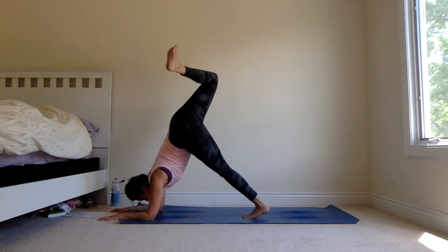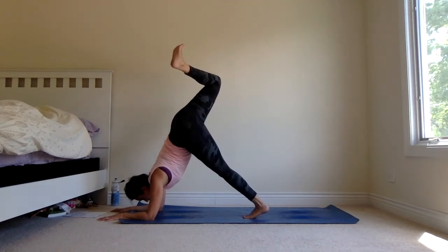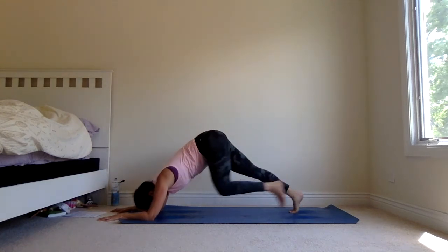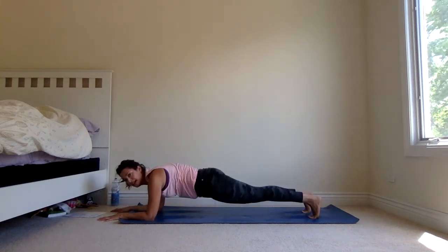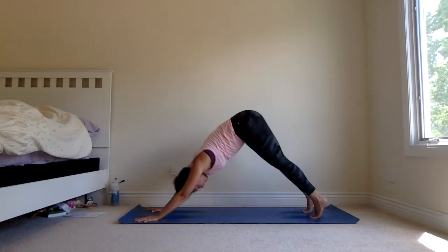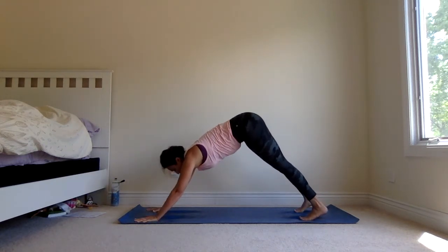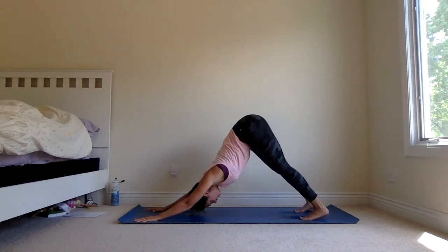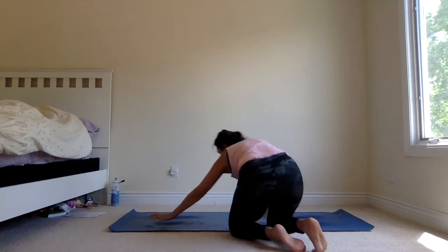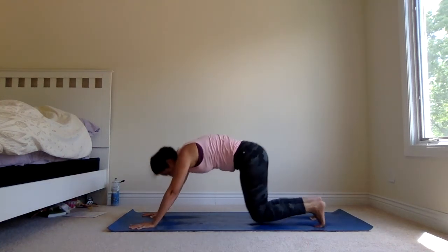Right leg up, bend knee, stack hip. Hold. Release, walk back into your forearm plank. Up onto your palms. Exhale, down dog. Breath in, sigh out. Okay, here we go. Next side, I need to come closer to you, otherwise there's a wall in my way.